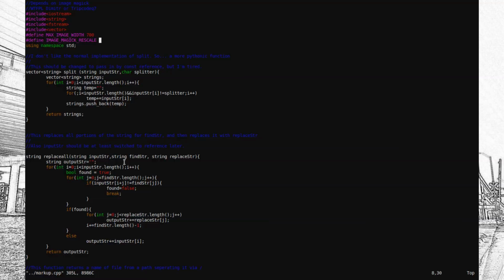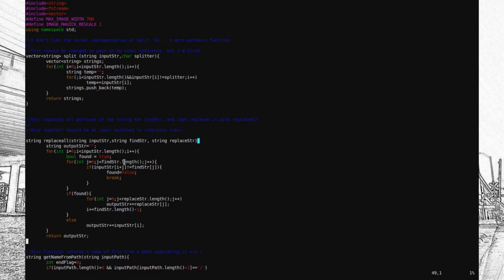on and talk about the actual program. So here's just my kind of Pythonic string split function. I also wrote something called replace all, which simply replaces a found string with a replaced string.